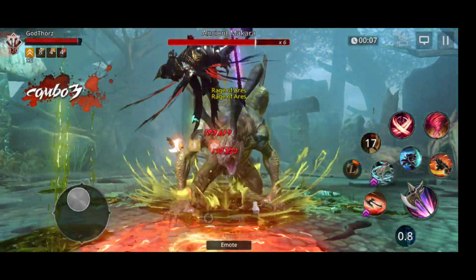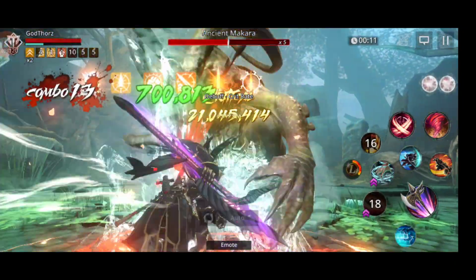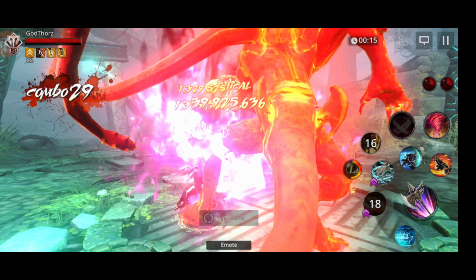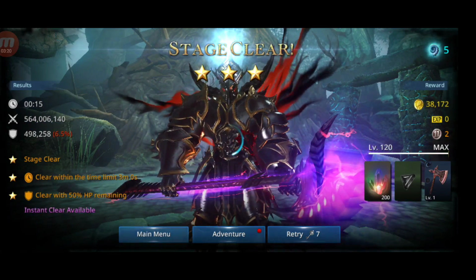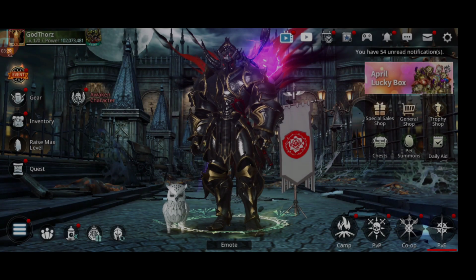Then we have the Bakura and Regina Bakura. Lots of healing. Nice crits. When you crit, you heal in this build. 15 seconds, I can go lower, but yeah. Pretty easy mode. Let's go for Hell Mode.